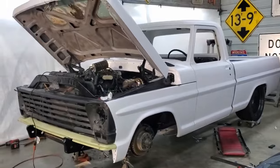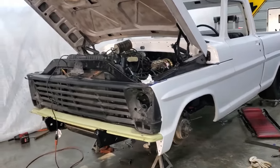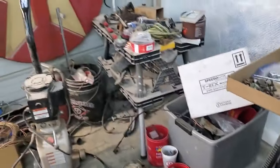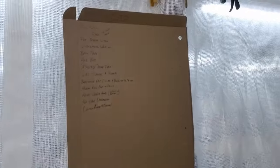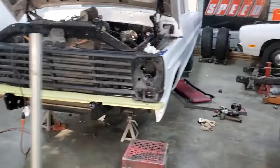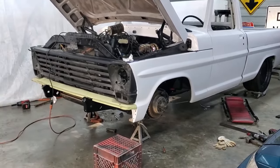Whew. And then, I don't know, then I might be done for the day. I did brake lines, and is that all I did today? God, it feels like I've been out here all day, and I think I have, but I don't know that I've accomplished a lot. Just some little stuff and a lot of organizing to go back through. I need to get all my bolts out, and I had to go through this giant pile of truck parts and start making my list and all that. God, I feel like there was something else. That's sad. Probably not. Been out here most of the day just dealing with that kind of crap. Yeah, that's it. Let's get this brake line on so I can call it a night.